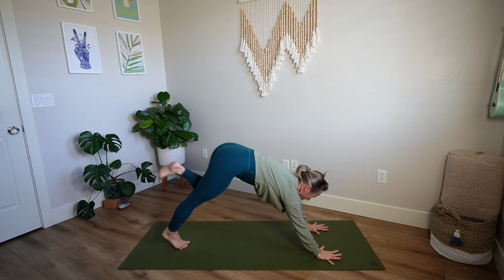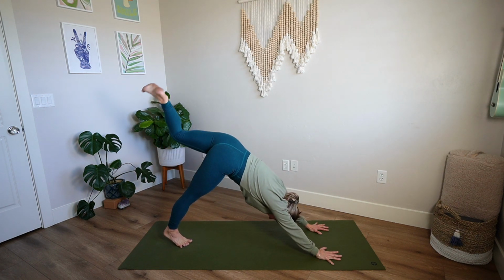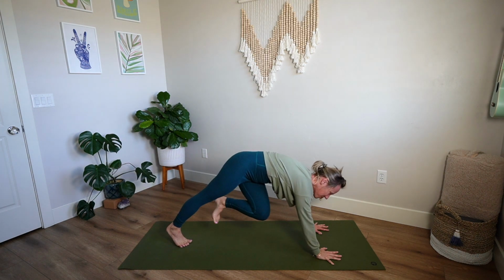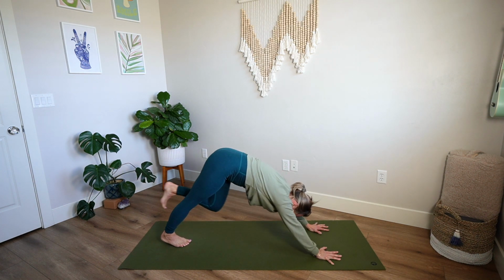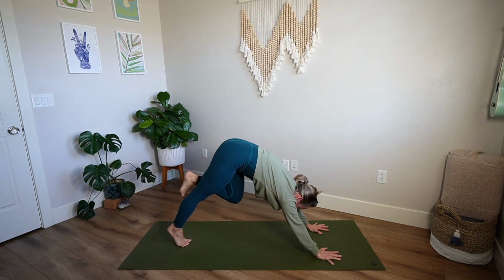Left knee taps left tricep. We're still going. You've got this. Inhale, foot to the sky. Bend your knee and open it up. Cross under your body, tap your right tricep. Breathe, friends, breathe. Inhale, foot to the sky, bend your knee, open up. Knee to nose, round, round, round.